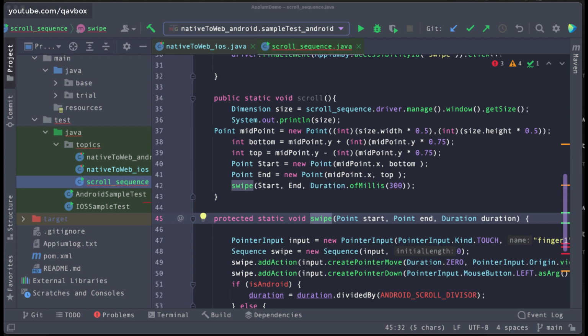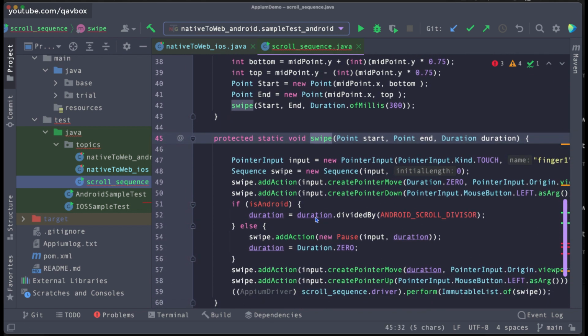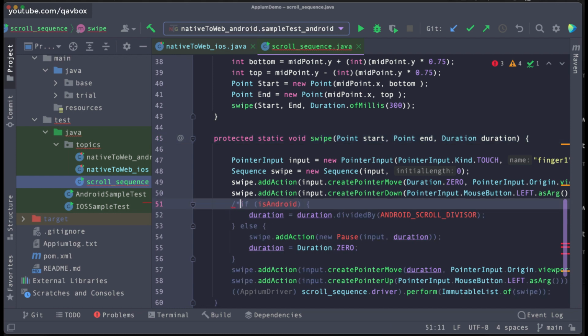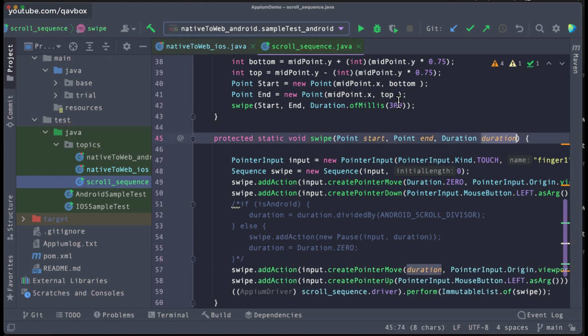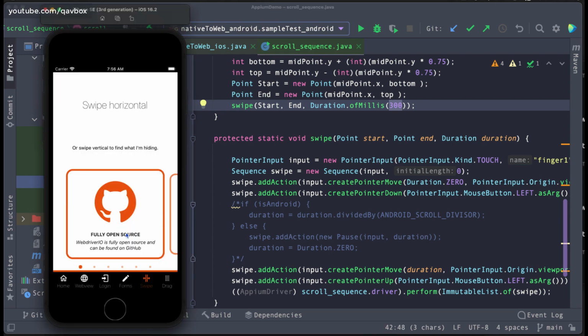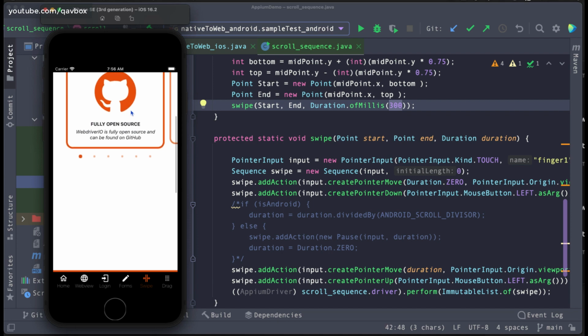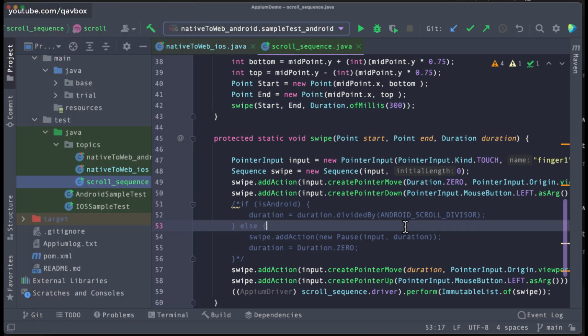Okay, fine then. Now here let's understand this swipe method quickly. In real time, actually this concept is not required now. Before there were some issues, so that's why we were using the Android and iOS stuff. Now we are taking a strict 300 milliseconds for Android and iOS scrolling. Duration is nothing but how fast or how slow you want to go. See, this is too fast. Slow means I'm taking 3 seconds to scroll it. So you can play with that, no problem with that.